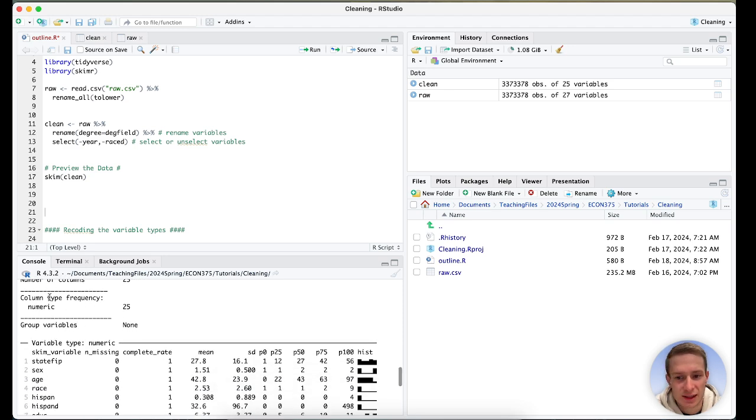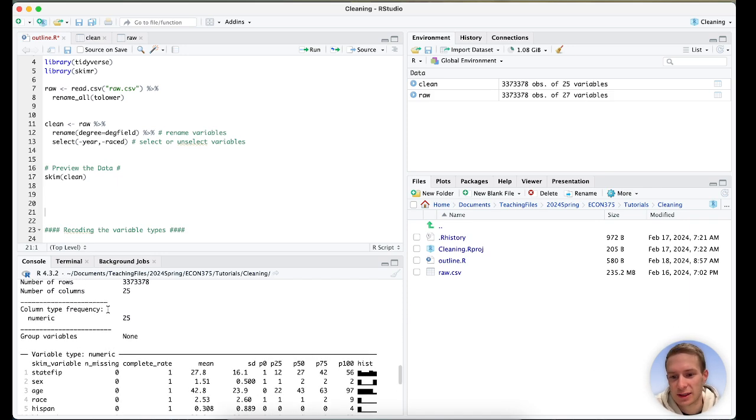Okay. Then it's going to tell you what type of variables you have. Now these are different than the types that we talk about in class. These are types according to R, which is just R saying, are they numbers or are they letters, basically. But of course we know numeric variables can be categorical. But this is still necessary from a coding purpose because we know how R is going to treat these.